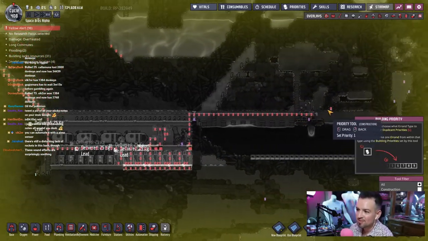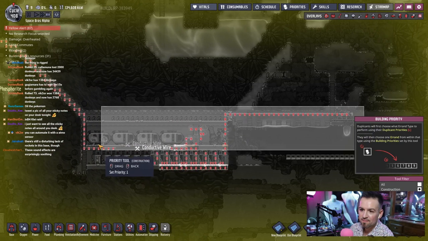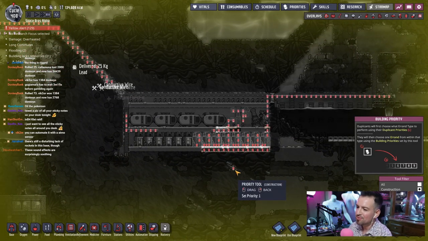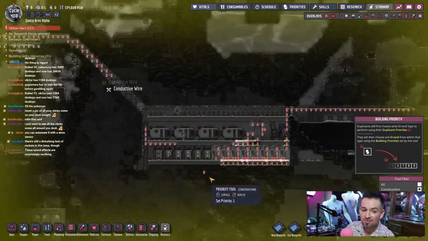Build everything. All these cables. Let me see, construction. There we go. We're running out of time, man. We gotta make this. We gotta chop chop. And they're doing it quick.